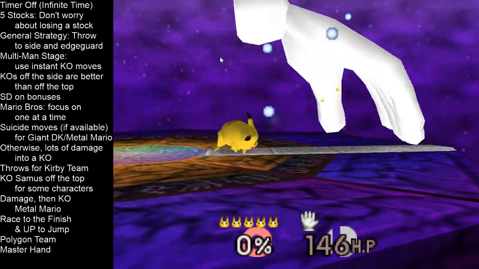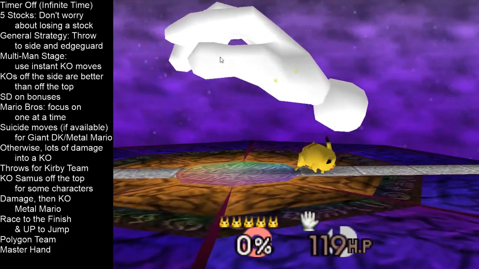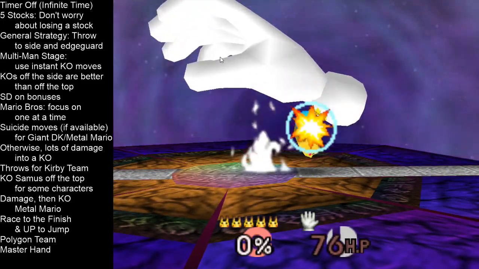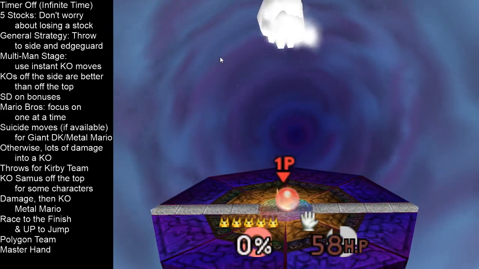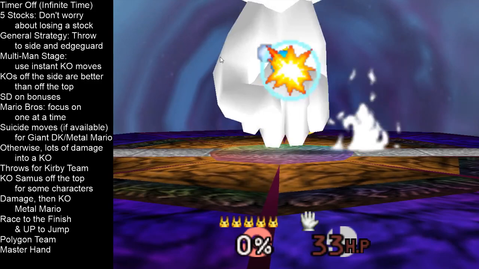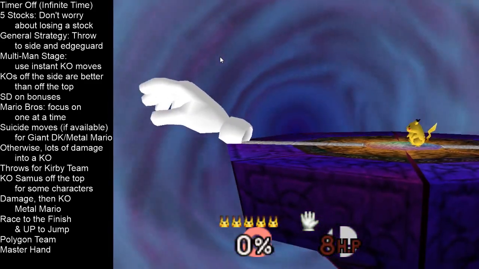Well, up smash is less damage, but more frequent. Or you can just alternate between the two, which actually is better in a way because it still moves. But yeah, that's pretty much all you have to do for Pikachu.